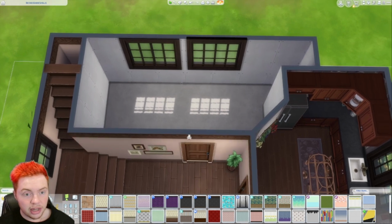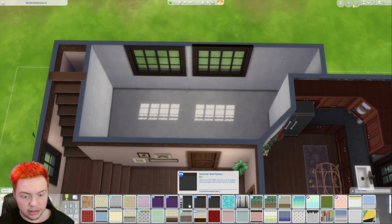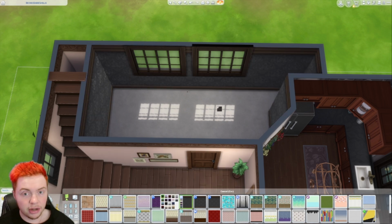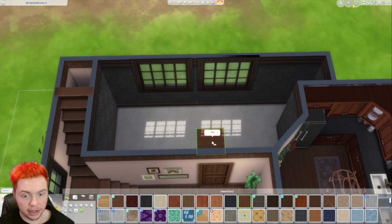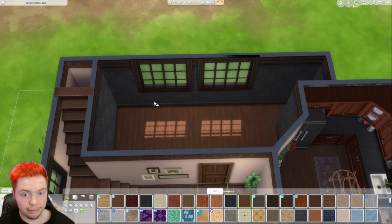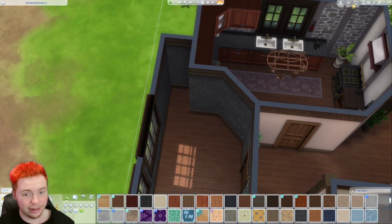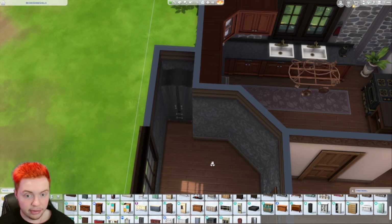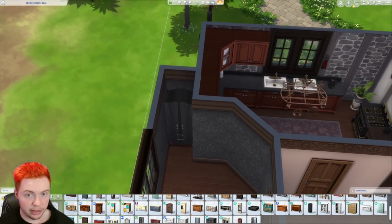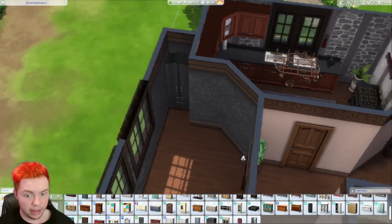So I think we'll do this as a sort of single person's bedroom. Maybe do it a little bit darker like this. And I do think we could probably have the wood going through it, because then we can just add another rug for comfort. We do have this really tiny section over here, which I'm really not sure what I'm going to put in there. Could do this very tiny little wardrobe in there. I think that kind of works actually. It does disappear a little bit into it, but I don't think it looks bad.